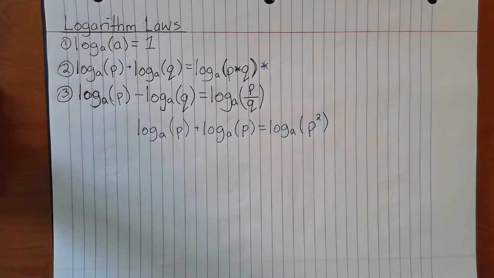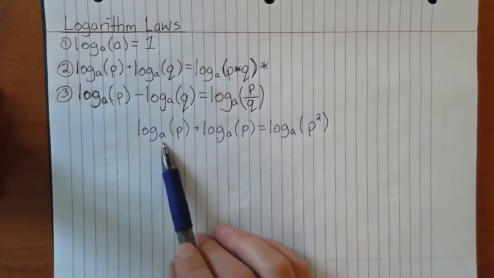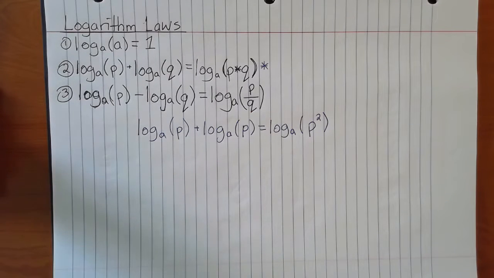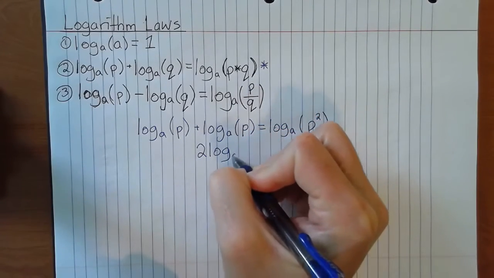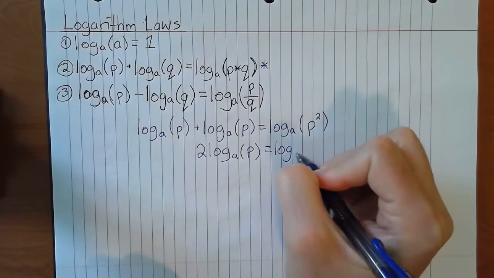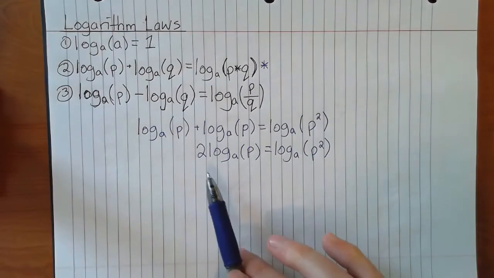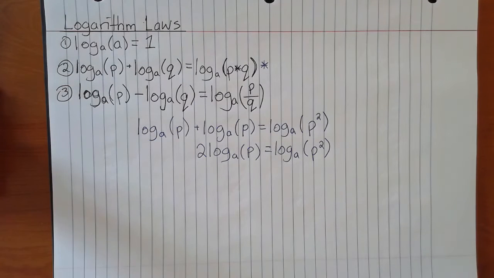So we have a true equation right there. That's a true math sentence right in front of us. Let's see if we can simplify these sides a little bit more, though. If we look at the left side, we have the exact same thing written twice being added together. Well, that means we just have two of these log base A of P's. So I can write that side as 2 log base A of P equals the right side. The right side didn't change at all. So far, we have 2 log base A of P is equal to log base A of P squared.